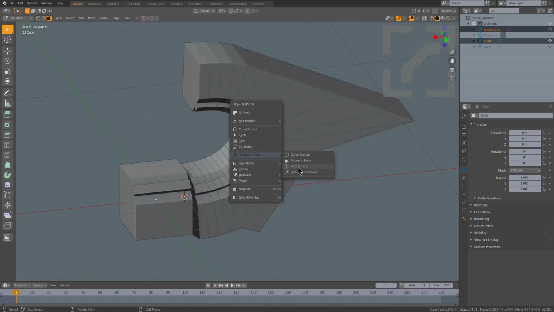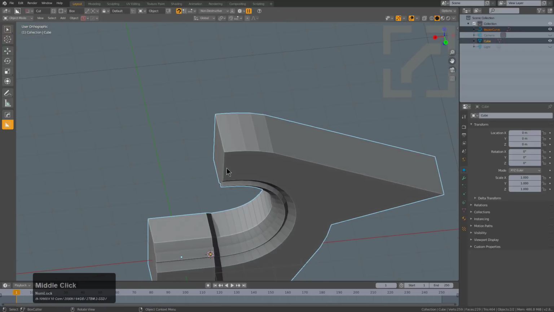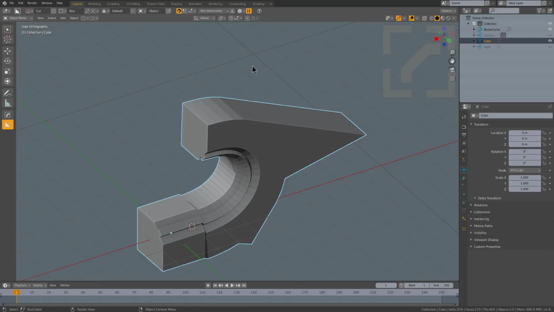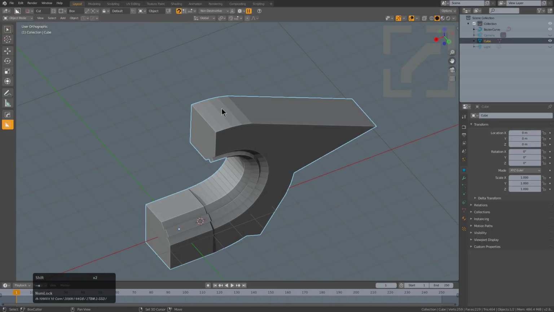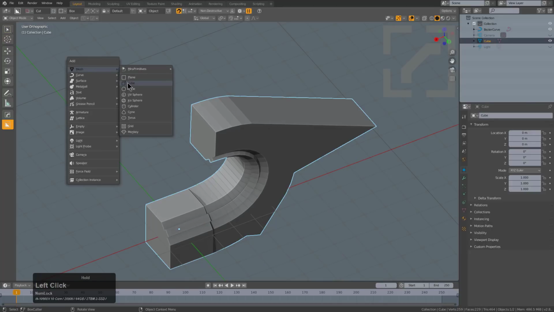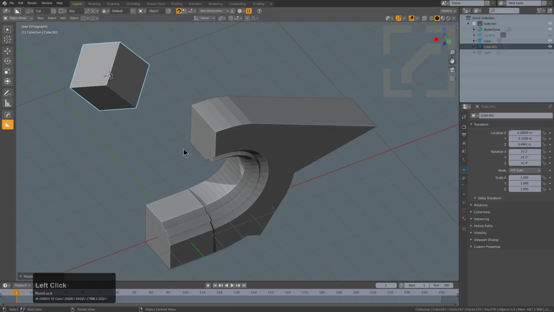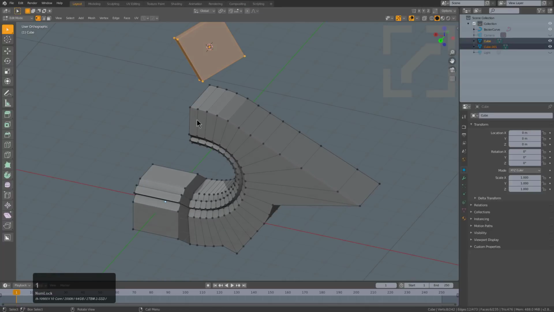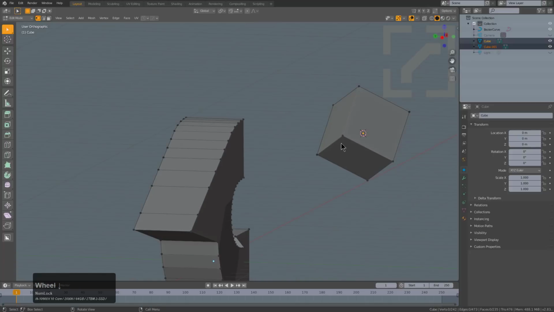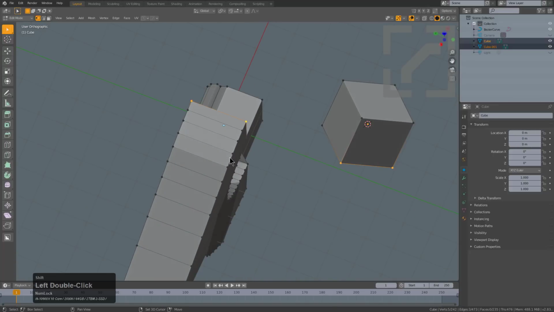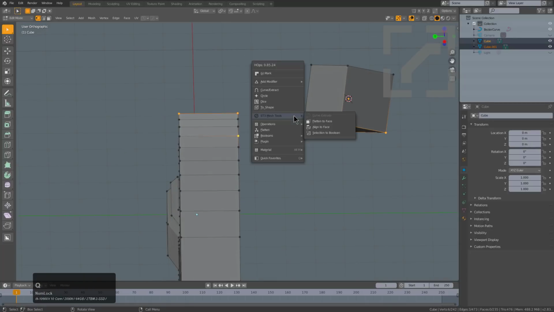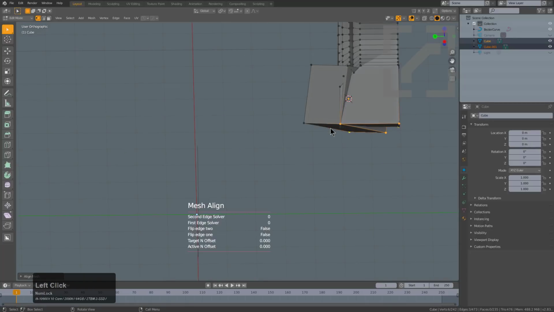So the next one is align to face, which this one is a little more complicated. This is the first take of me attempting to show this. So what I will do is just Shift A, add a cube, and we'll just rotate it all crazy. And I will shift select the first object and we'll tab into edit mode. And I will select 1, 2, 3, 1, 2, 3. And we can press Q and choose align to face. And it's the wrong order.